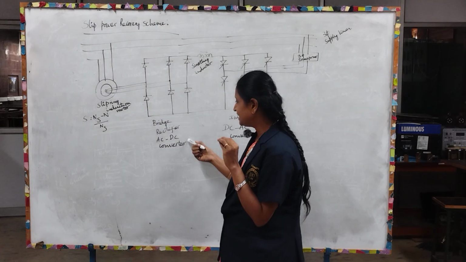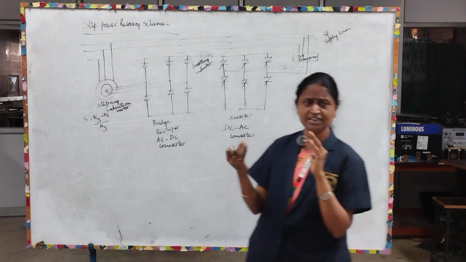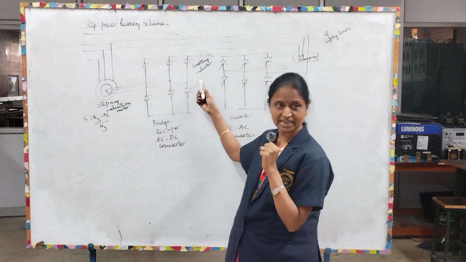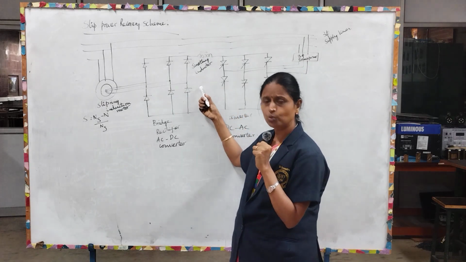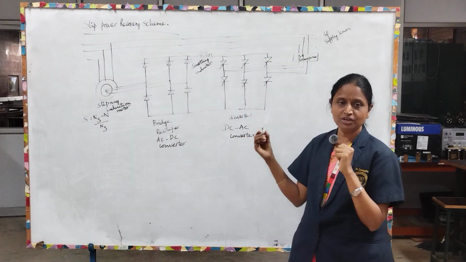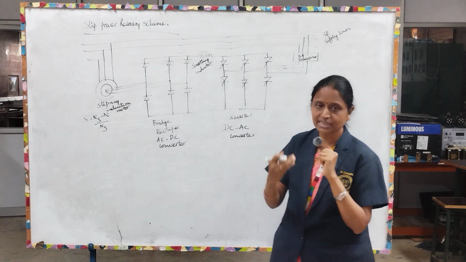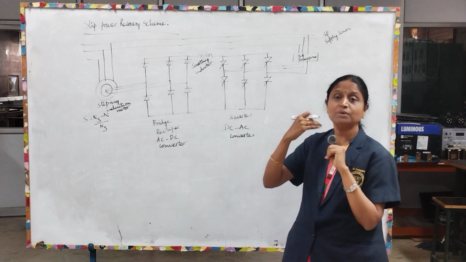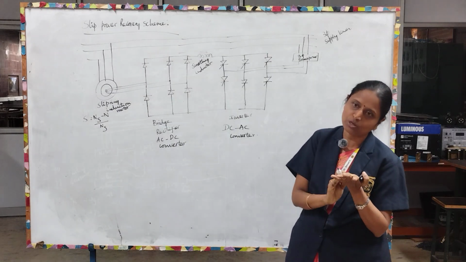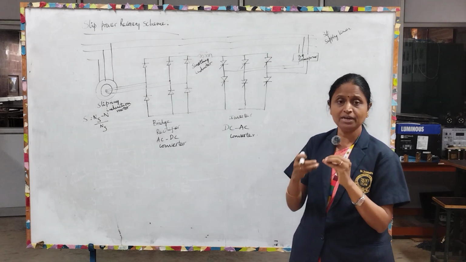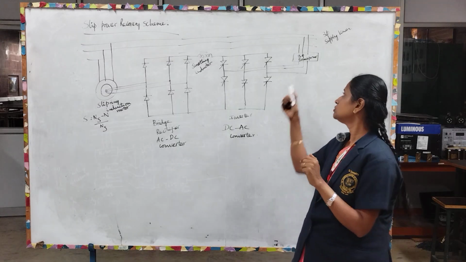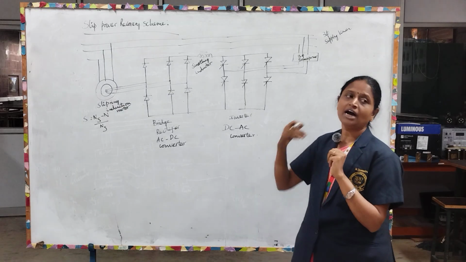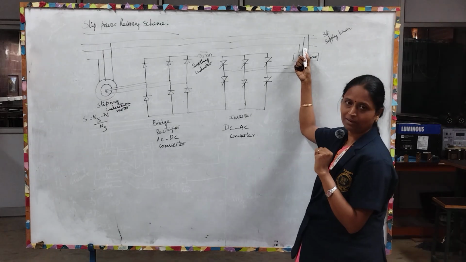And here we have the rectifier and inverter. The rectifier converts AC into DC, and it is further smoothed with the help of a smoothing inductor, so the ripples are removed, and then it is given to the inverter. The inverter converts the DC input into AC output, and then it is given to the transformer for stepping up the voltage, because we have step-down or step-up transformers depending upon the application. Here we consider a step-up transformer, so it steps up the voltage, and it is fed to the three-phase supply grid.